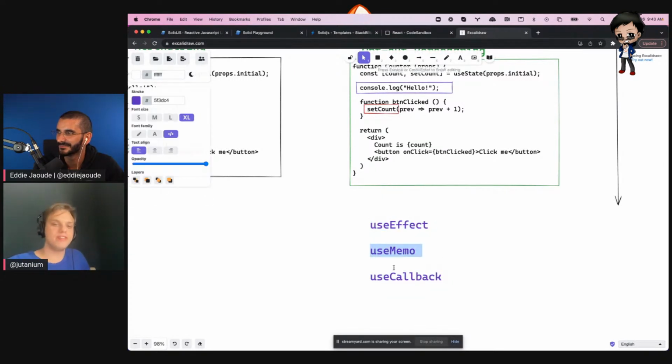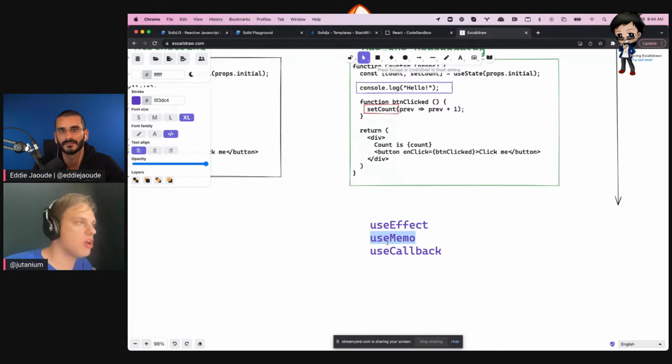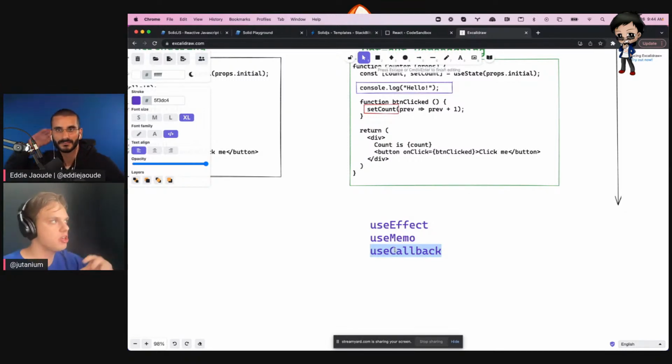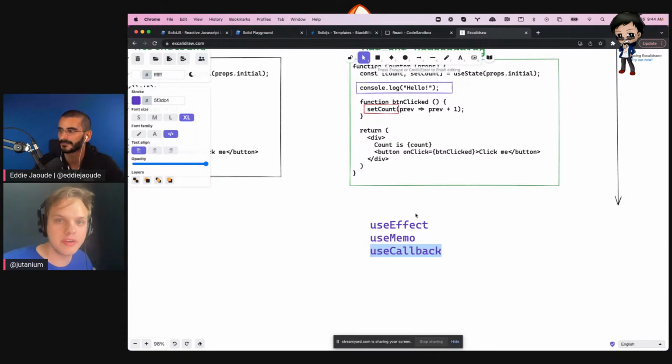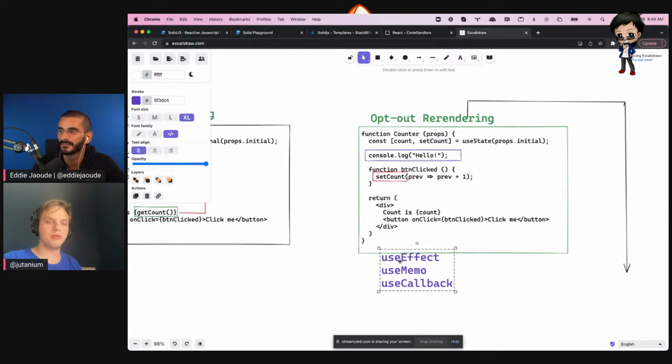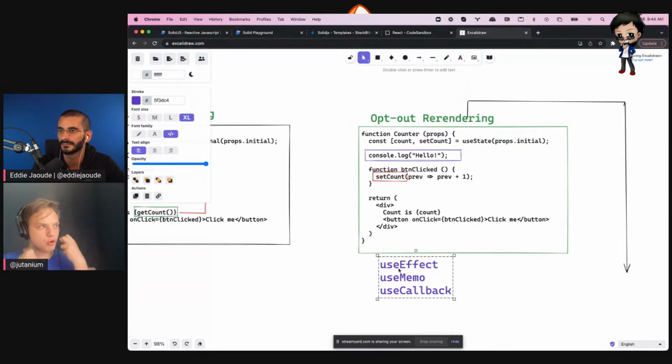All three of these allow you to protect something from React's re-rendering. If you put it in a memo, it won't rerun when React reruns all of your surrounding code. A callback is specifically to protect functions, but the same idea happens. It protects it from re-rendering. So in my mental model, because I want to try to understand all the frameworks, I'm like, oh, that's why React has all these tools, because React wants to give us control over when something is part of the normal flow versus part of its own flow.